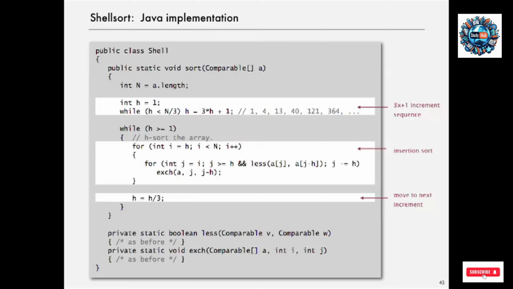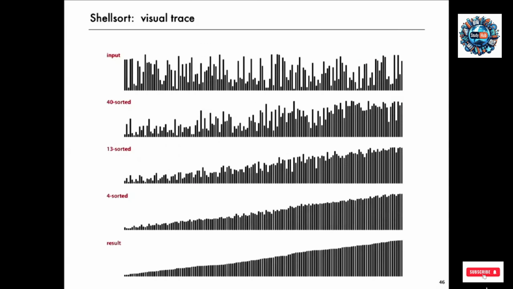And then the implementation is just insertion sort. We just go through starting at h for i, and when we do the insertion, in the j loop, we decrement j by h each time. Otherwise, the code is exactly like insertion sort. So just adding this extra loop for h-sorting and this extra loop to compute the increments to insertion sort, we get a slightly more complicated piece of code, but it's much, much more efficient.